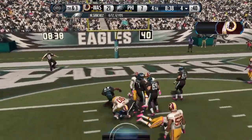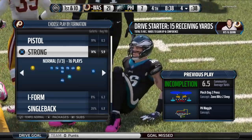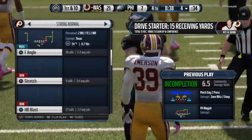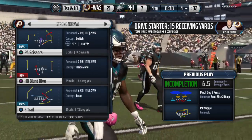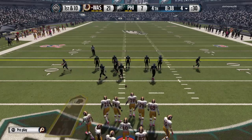The Eagles turned the ball over on downs. The Eagles decided to go for it on fourth down that time, and it didn't pay off. And, of course, the coach, look at him now. He is second-guessing his decision. The Redskins stalled on their last drive, forced to punt. So now the offense comes back out onto the field.